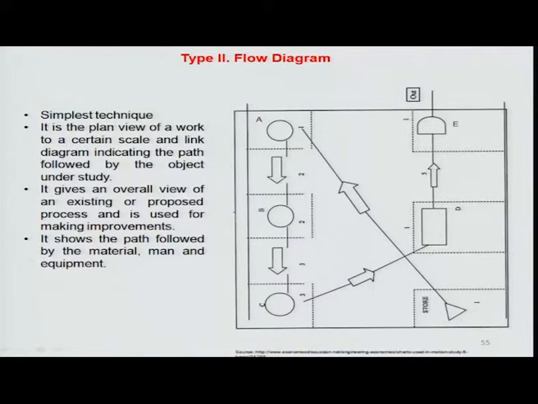So in this case, for example, a material flows from a permanent storage all the way to, let us say, station A, which does a certain operation 1, beyond which the material flows to station 2. So there is a transportation of material between station A and station B. The operation B is being performed in station 2, and similarly the material flows between 2 and 3, where operation C is being done on the particular workpiece. So you are representing this in terms of transportation and operations.